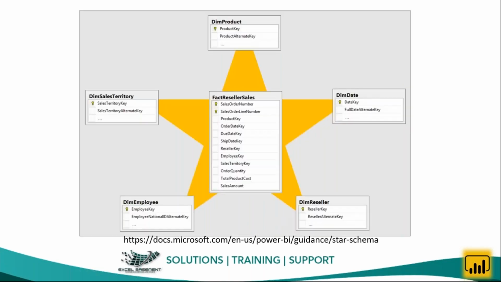One more example of the star schema: we have sales data presented in the center, and this is surrounded by different kinds of dimension tables. We have product information in a separate table, sales territory or regions in a separate table, employee information as a separate table, and a dimension date or calendar date as a different table, because later on we need to extract the MTD, PTD, YTD, QTD amounts from the database. So we apply the calendar date table in that DAX. In the center we have the fact table, which contains the observations or events regarding the sales. This kind of model is called the star schema, and it is most commonly practiced in many organizations now.